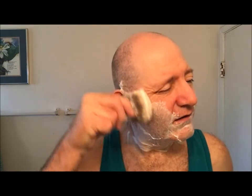Oh, I'm not happy at all. But if you're getting into straight razor shaving, always oil that blade before you store it away. I just use mineral oil and rub down the scales and keep the organic material of the scales in nice shape. Oil the scales, oil the tang, oil the tail, oil the blade. And then put it away. Or else you're going to be like me and go, oh, that sucks.